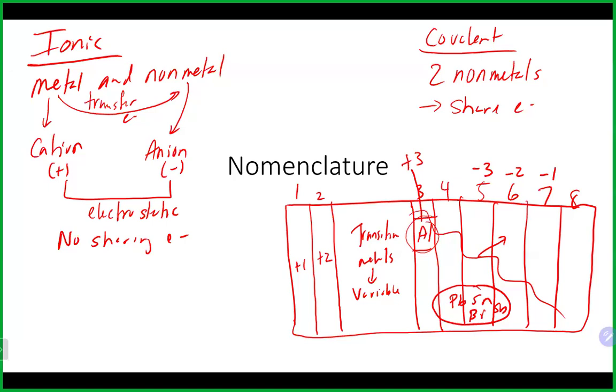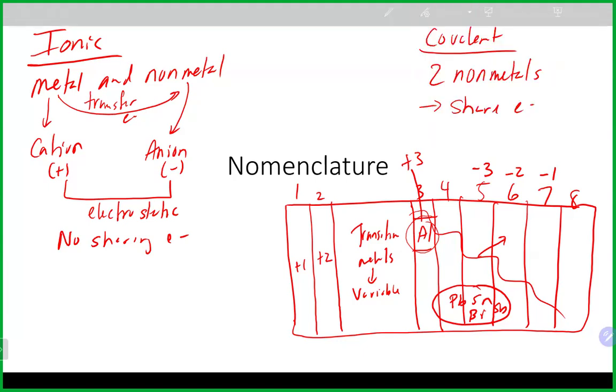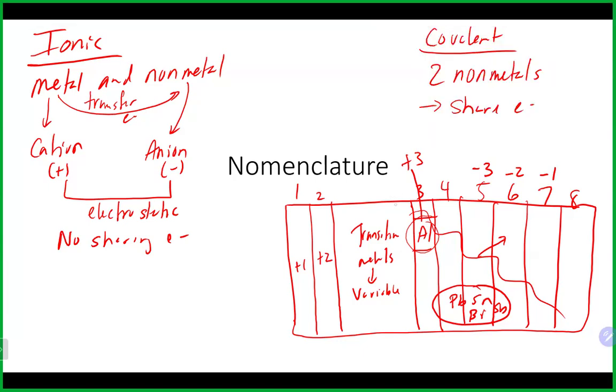There are 3 exceptions, though, in the transition metal region that, even though they are transition metals, have fixed charges. The 3 exceptions are right around here. I shouldn't have written too high there, but I'll just come up here. There's zinc and cadmium, which is around there in the periodic table. Those guys, when they do make a charge, will always be +2. If you hang a left over there by cadmium, you'll get to silver, which is always a +1 charge. So those are the 3 exceptions in the transition metal region that, although they are transition metals, have fixed charges.